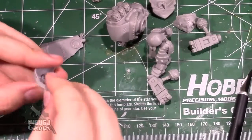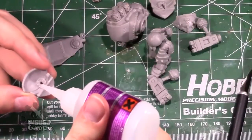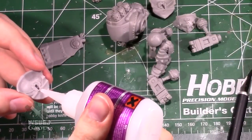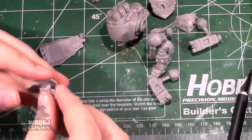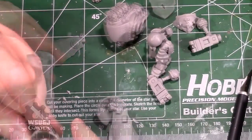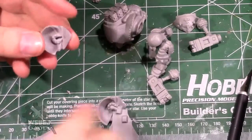I'll move on to the shoulders first, actually. So this shoulder joint is keyed to the arm shield bit as well. They should only fit the proper side in the proper way. You'll have to apply a little bit of pressure to make sure it's in all the way, but you want to apply these before you attach them to the arms, or at least I believe that's the way you should do it.